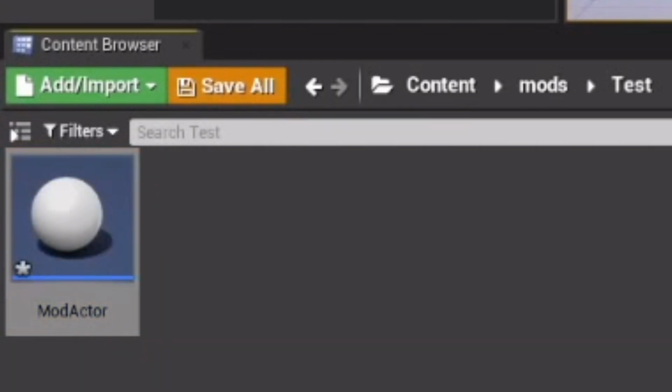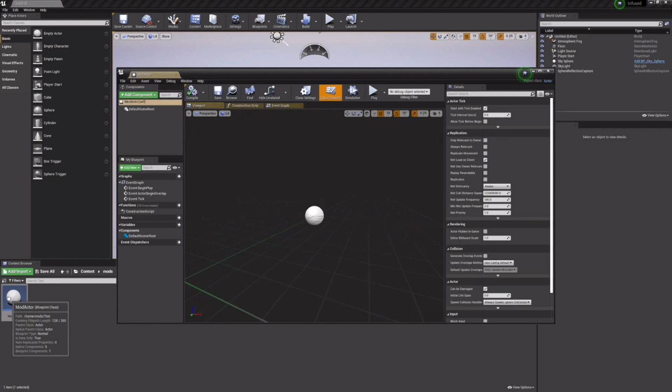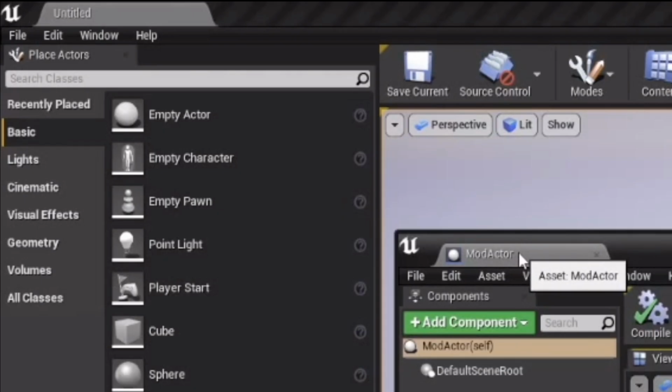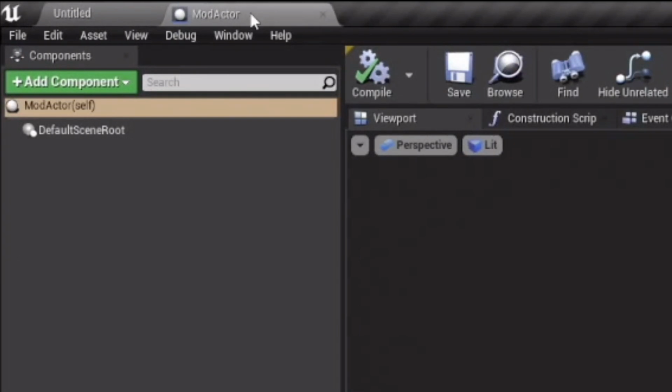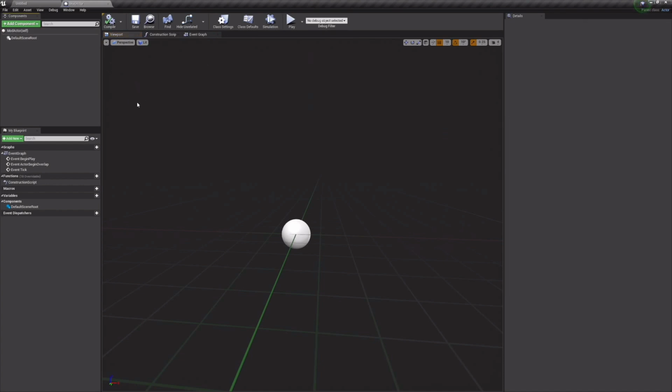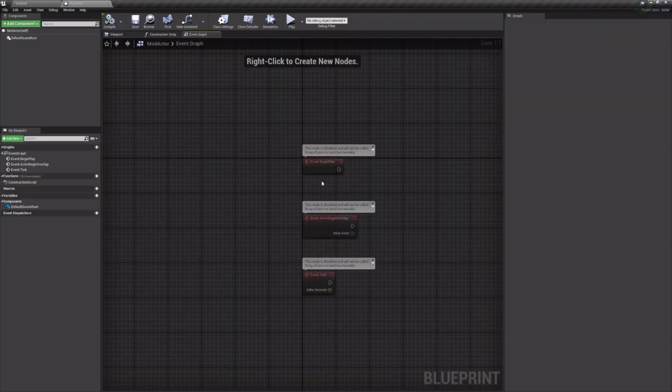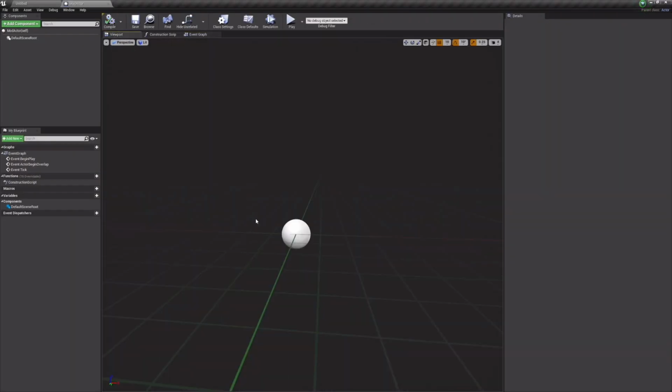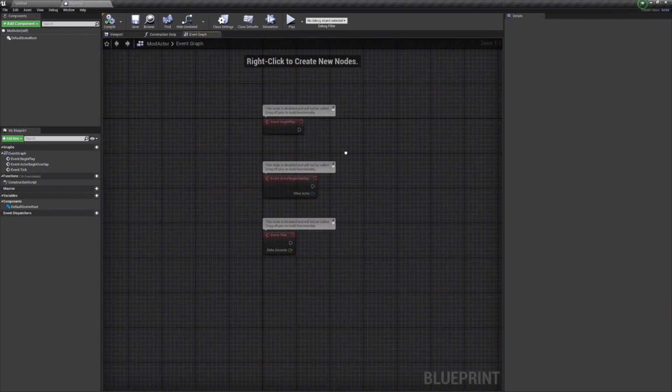Save all. I like to do that every once in a while. Now double click the actor to go inside of it. This is going to be happening by default. I recommend you take the tab here and drag it up to the top so it attaches into one window. So this is where you construct your actor, you compose it with all the stuff here on the hierarchy on the top left. But we're just going to go right to the event graph. We don't really care what the thing looks like, because it shouldn't have an appearance.